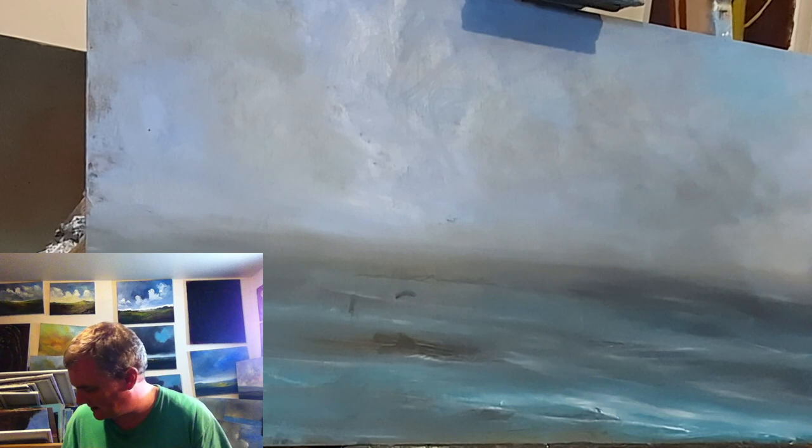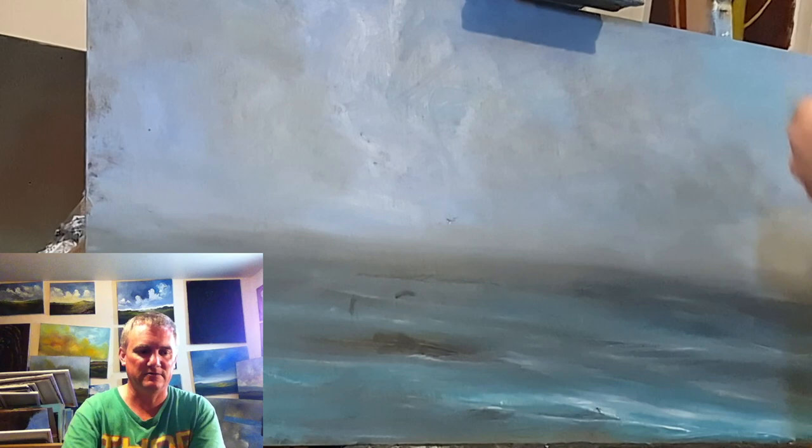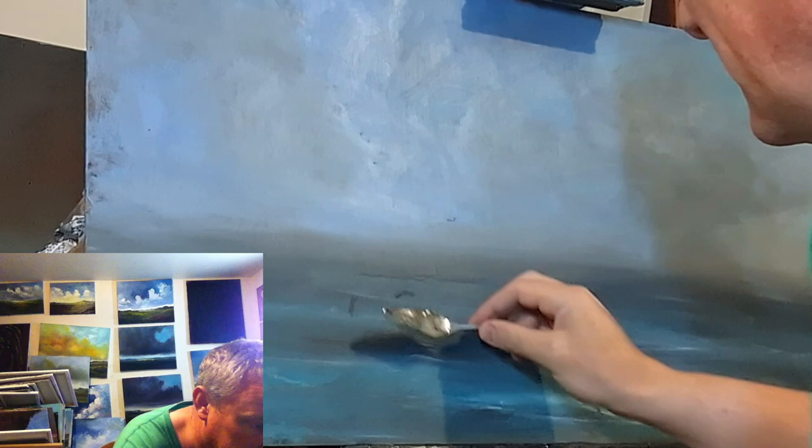So I'm just going to get some of that grey, not getting much, just a little bit, on my triangular palette knife with the handle snapped off. Most of my things have the handle snapped off, but there we go. And just start doing some of the hull.